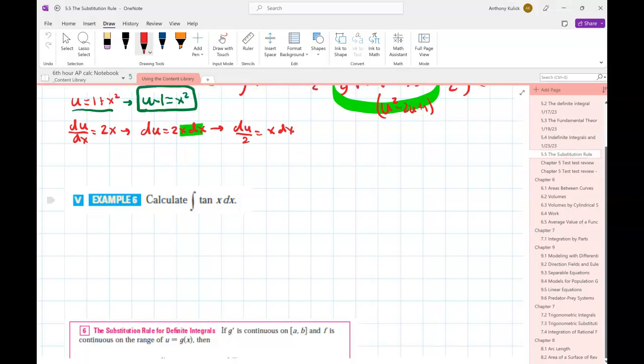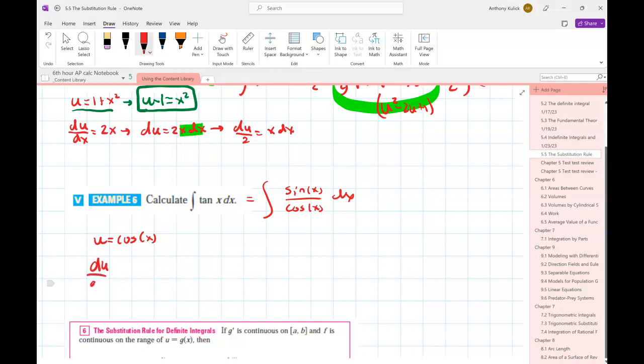Great, yeah, so we can write tangent as sine over cosine. And then what do you want to do here? As far as which one of these two, sine or cosine, should we pick as our U? Cosine, because it's the one that's inside the denominator, so it's inside of a 1 over. Yeah, that's what I would do as well.